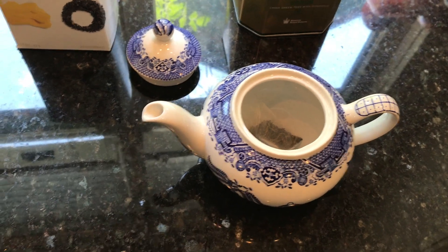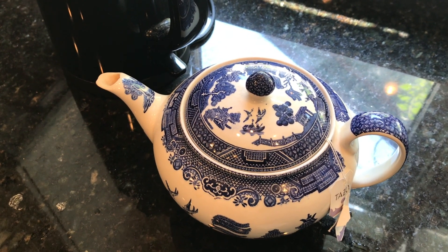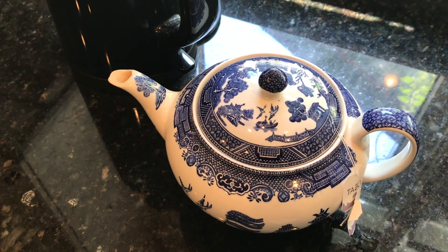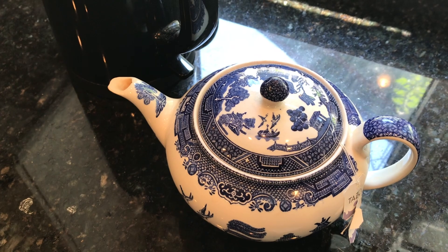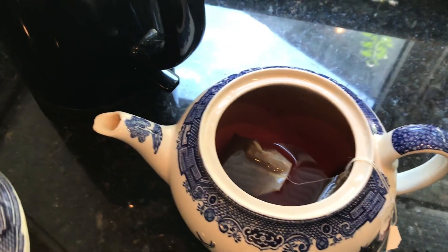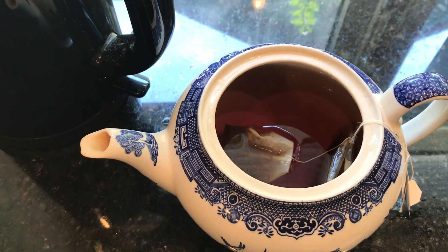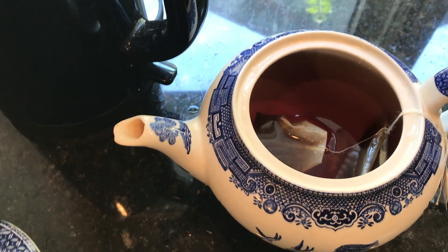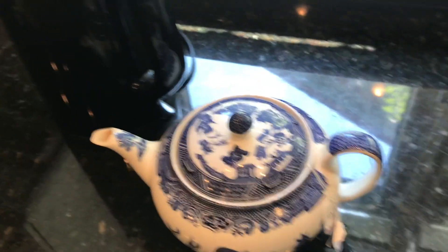That's convenient because the Earl Grey tea in our big pot needs to steep — that word means the tea rests in the just-boiled water for three to five minutes to get all the good flavor from the tea into the water. What's interesting is that it's not the color of the water that matters, but the time it takes for the tea to steep in the hot water and get out the good flavor.